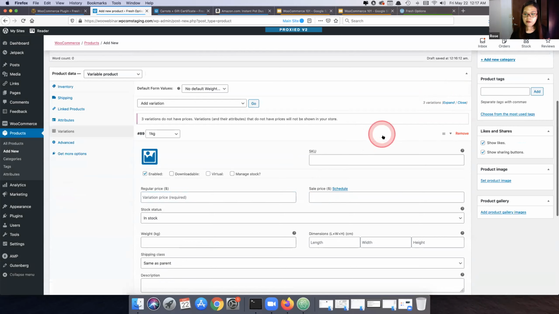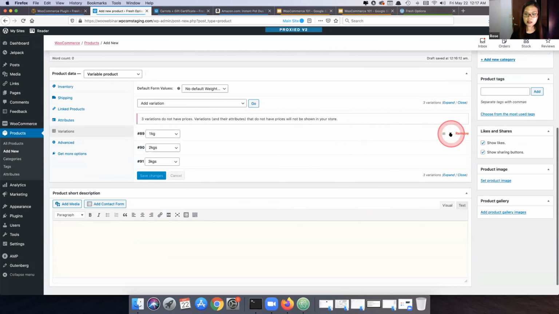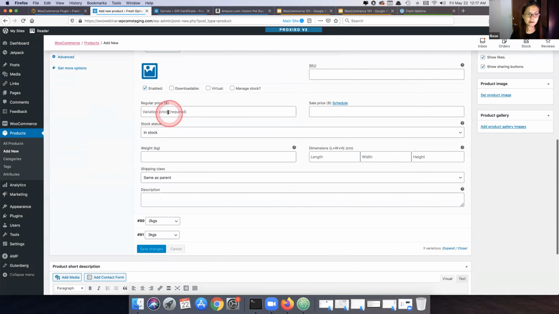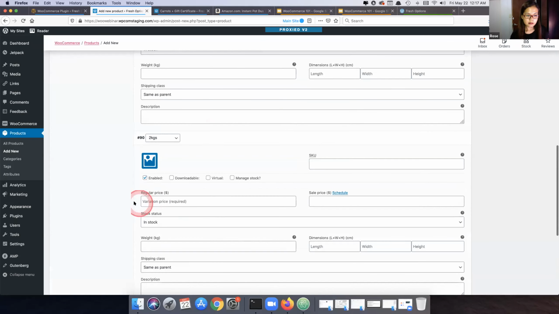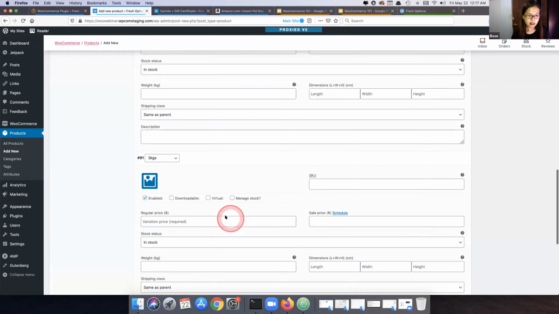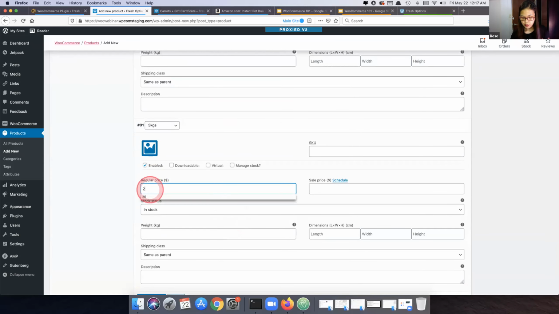this is by default minimize. You can just expand it like this. Put the prices here. 18 and then 25.